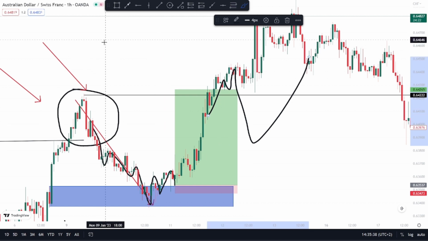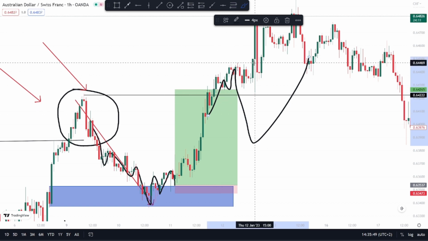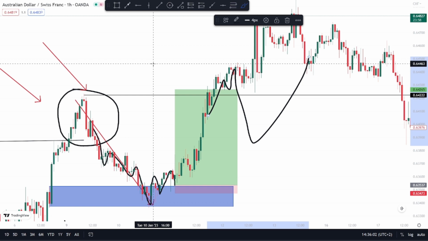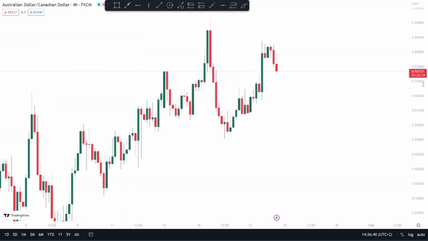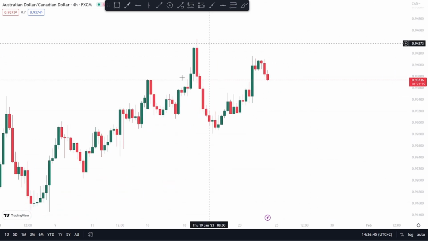So it's always advisable for you to step out of the market when your trade starts reaching this level right here, or you can always just trail your trades and wait for the market to continue pushing all the way to the upside. I want us to look at another example on how you can actually use the strategy to grow your small account. And let's look at a different pair. Let's look at AUD CAD and see how this move actually came about.